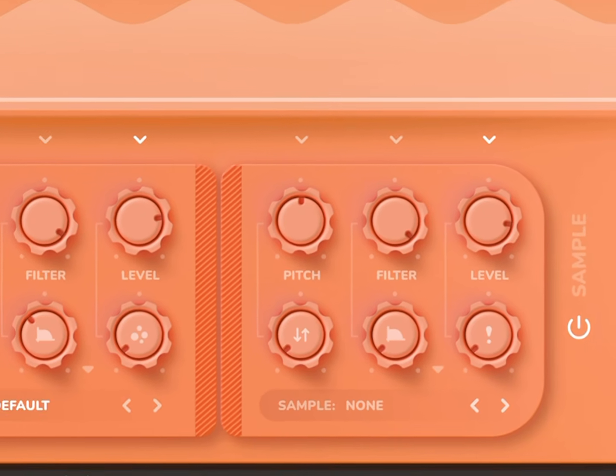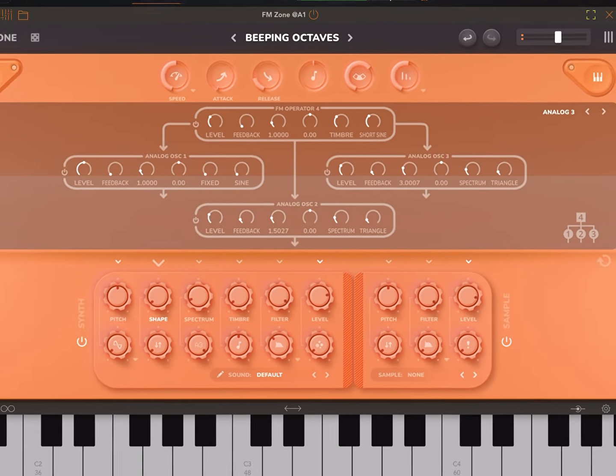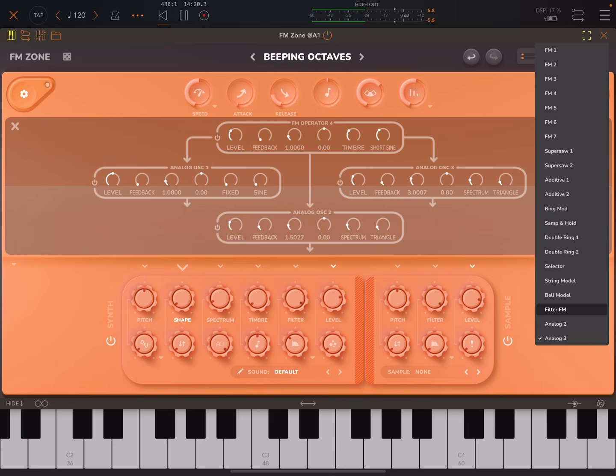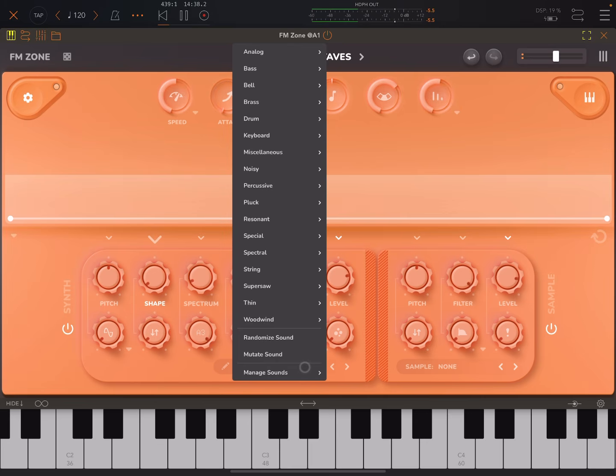So there's a lot going on in this, much more, I think, than even in BuzzZone. There are just so many different FM operator setups you can do. So if you're an expert, you can go super deep with this. But what I really like about it is that if you're not an expert, if you don't know the first thing about FM synthesis and you're not interested in knowing, you can also do a lot in this just by working with these sounds down in this menu here.